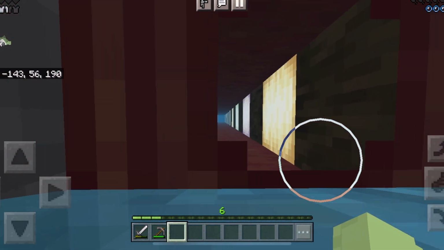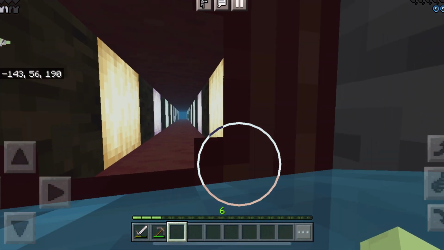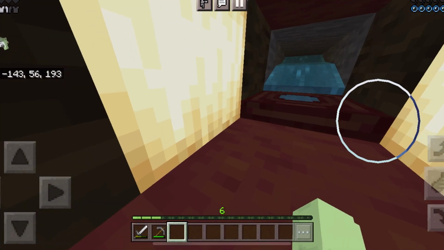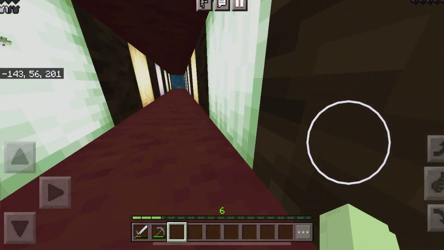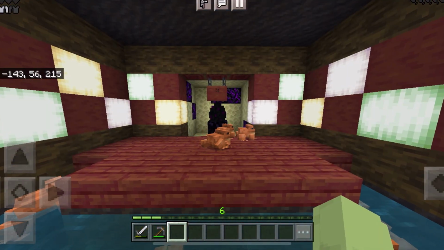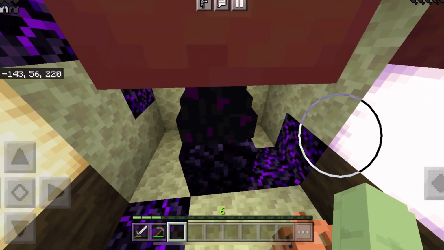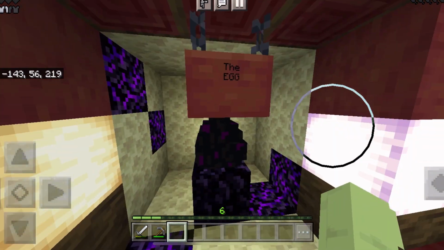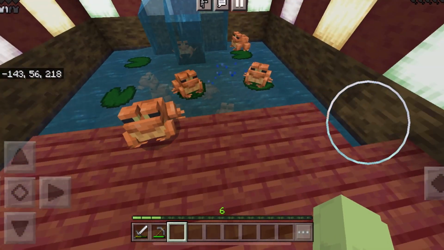Well, I see they changed some things. I'm a little worried. Close the door. This is not what I was expecting. This is very strange. Hello. How did you guys get the Ender Dragon egg? The egg. Guys, how did you get the Ender Dragon egg?